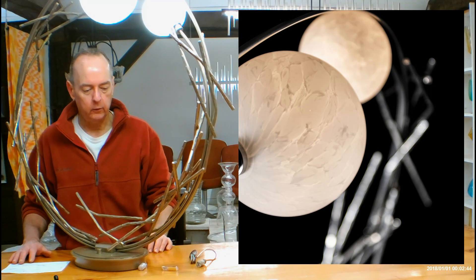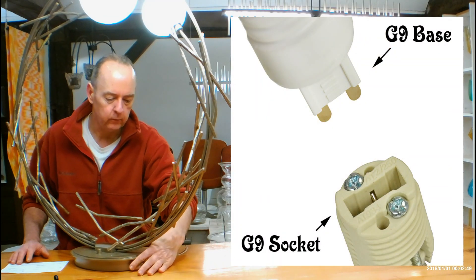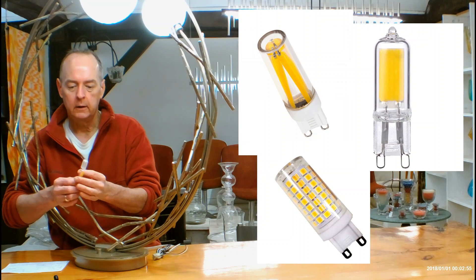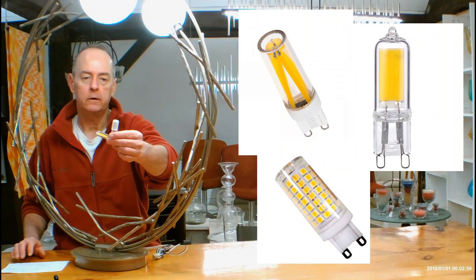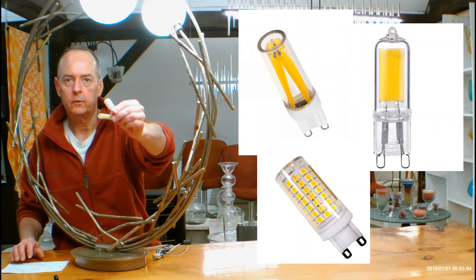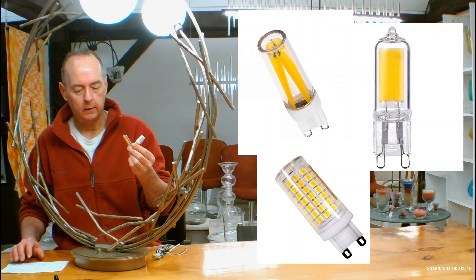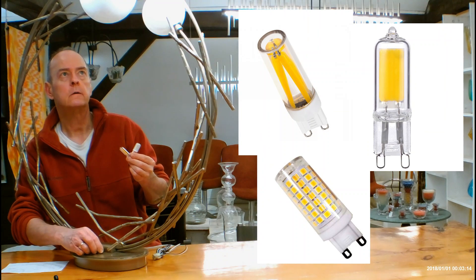Let's get into what you can use inside of this. It's going to be two G9 sockets, and G9 sockets use G9 bulbs. You're going to be using two 5-watt G9s, and that's going to be pretty bright. These bulbs come in different styles — you've got the cob ones that look like corn cobs, and the ones with yellow strips going through them, those are called phosphorus ones. It's a dimmable fixture as well, so we'll dim it now with that little knob down there.